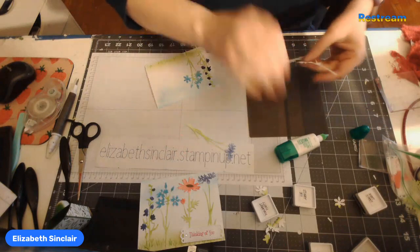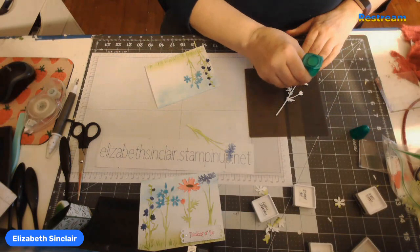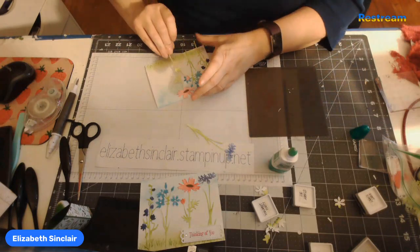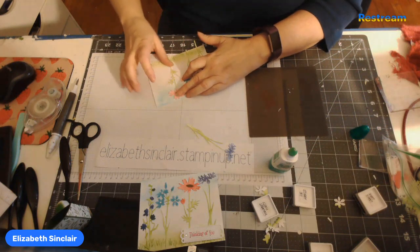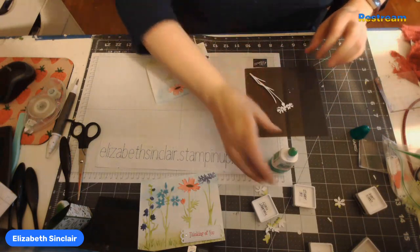Then this one. And by the way, the card base is 5.5 by 4.25. I don't think I mentioned that to begin with. This is the standard base. And this one.